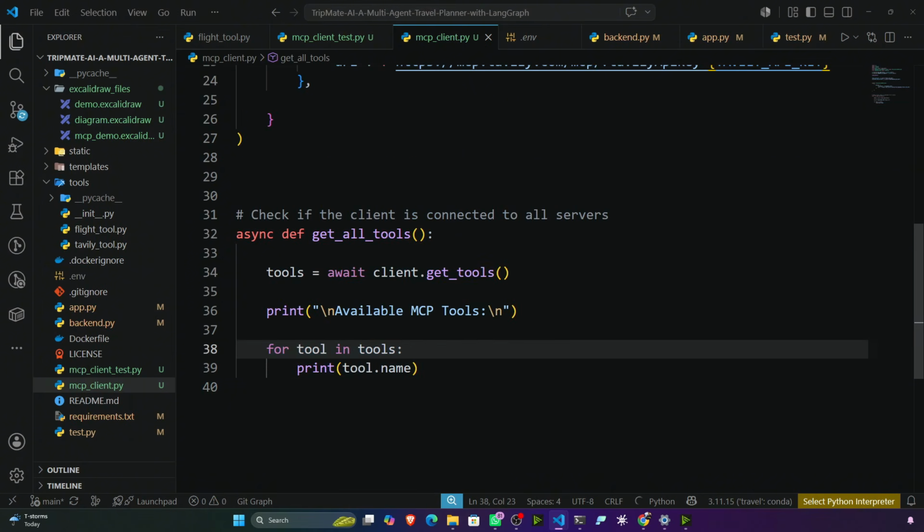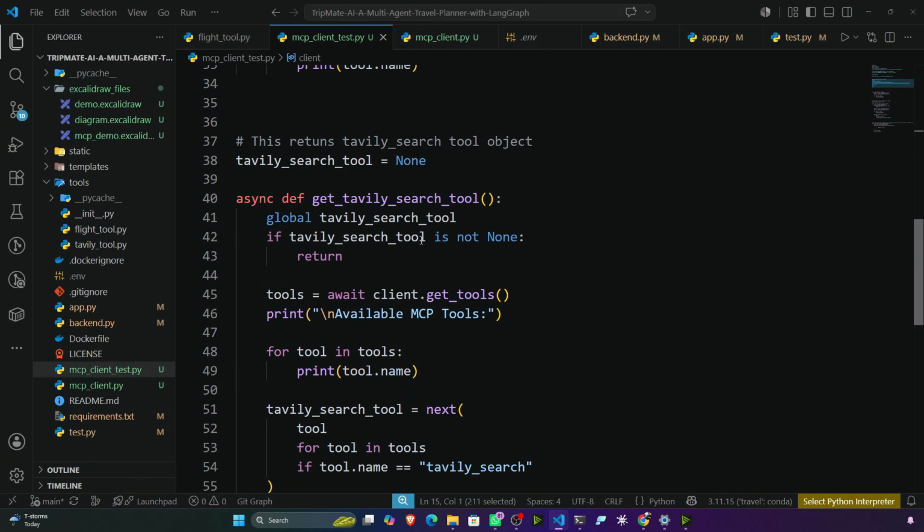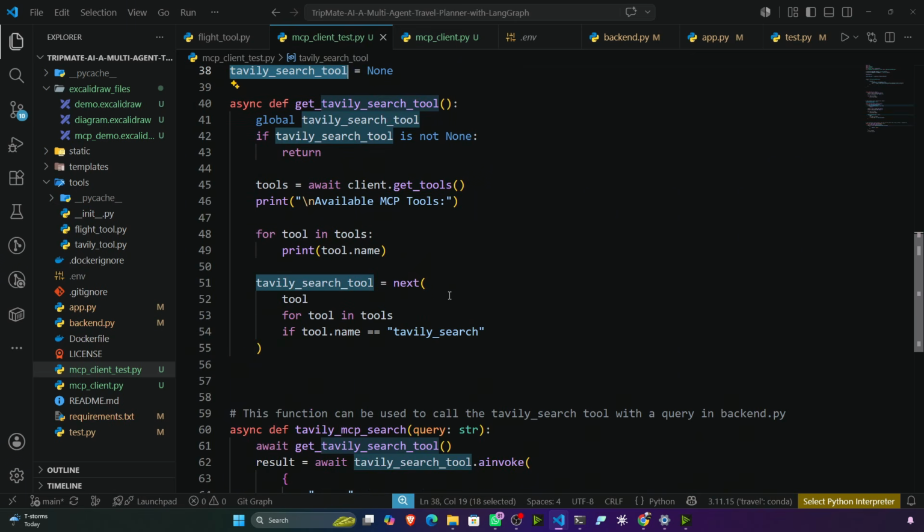To get the tools, this is the function I have written. This will return all the tools available. Instead of writing multiple functions, I have written a simple single function. Previously, I think you remember, I wrote a single function to get the Tavily search tool, right?